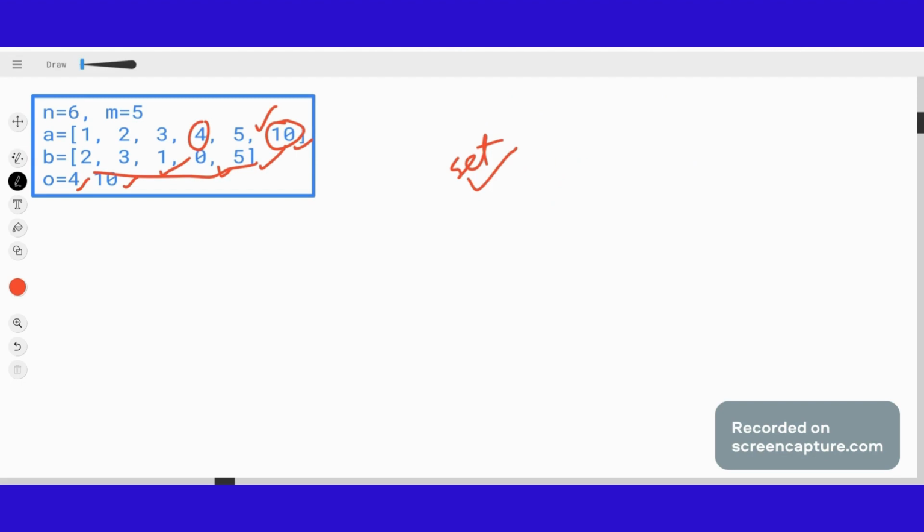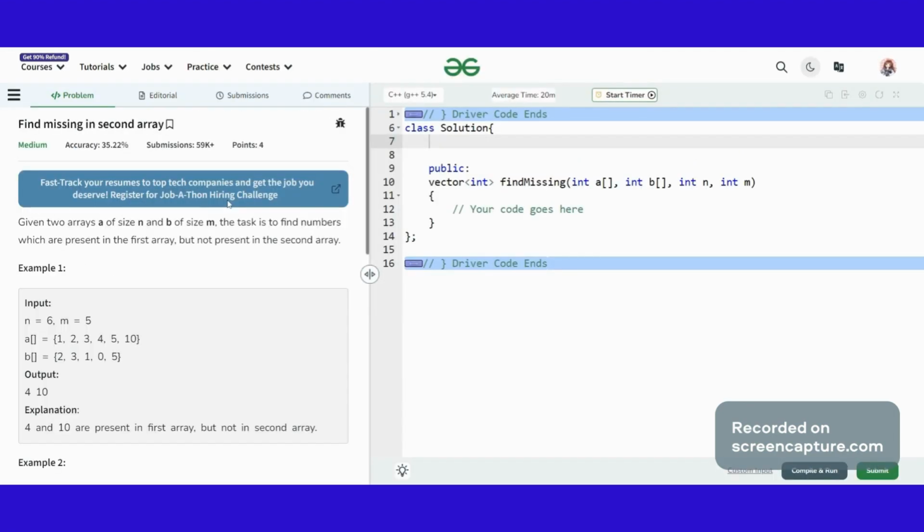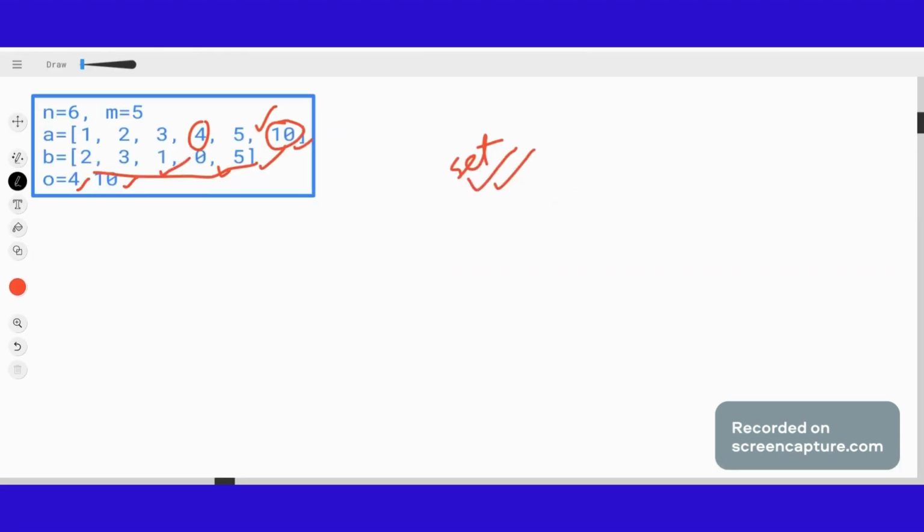Now what does set do? Set stores the data in sorted order and it stores unique elements. But here nothing is mentioned that we have to return in sorted order. So that means we have to return in the order in which they appear. So for that, what to use? We will use unordered set.